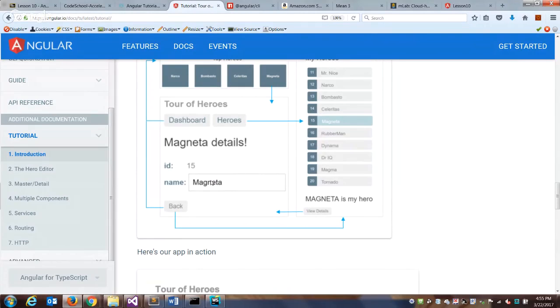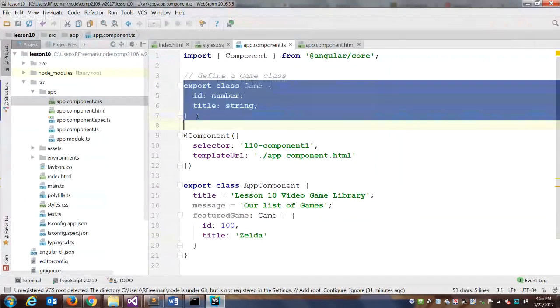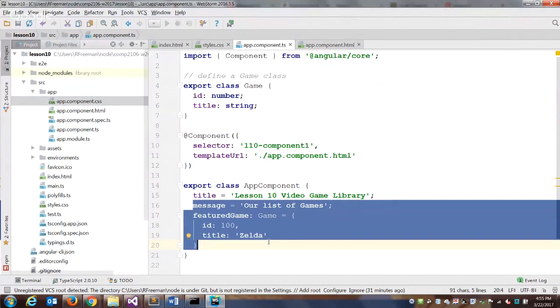Okay, I'll push what we've done so far up to GitHub, but we really haven't done a whole heck of a lot. We really just added this and added that. That's it. Everything else, Angular, the CLI built for us. So we've really only put about 8 lines of code in it so far. Okay, let's take a 10-minute break here.